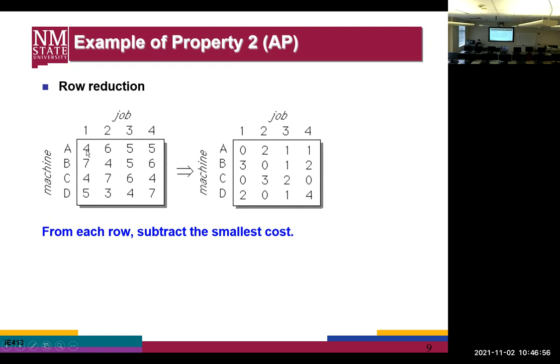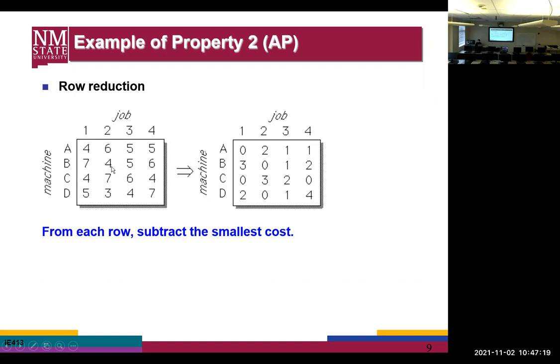We will have 4 minus 4 becomes 0, 6 minus 4 becomes 2, 5 minus 4 becomes 1, 5 minus 4 becomes 1. Okay?